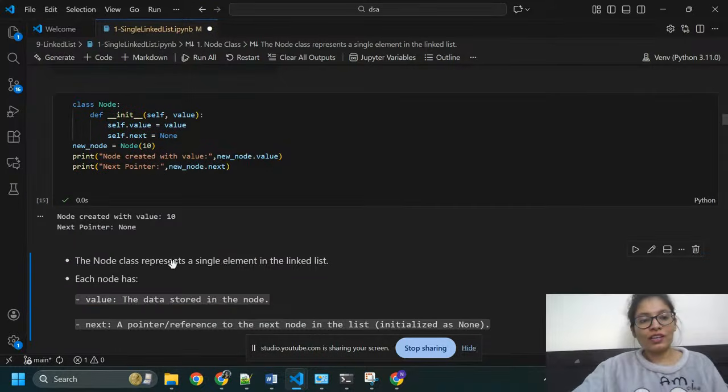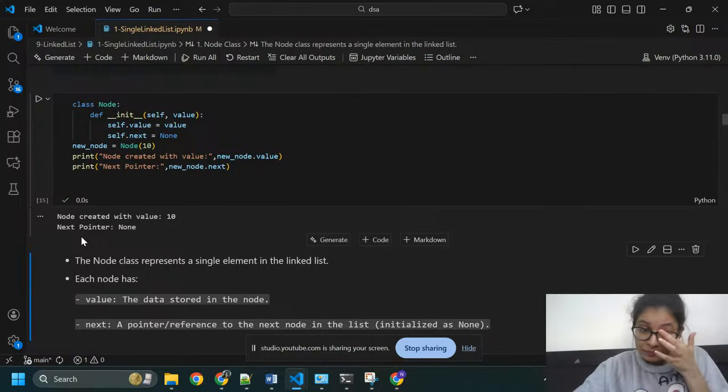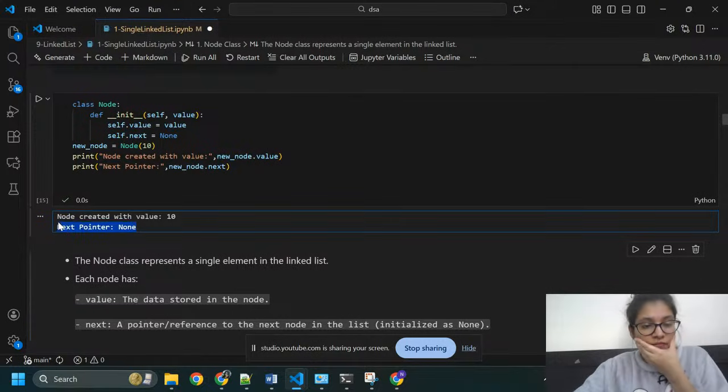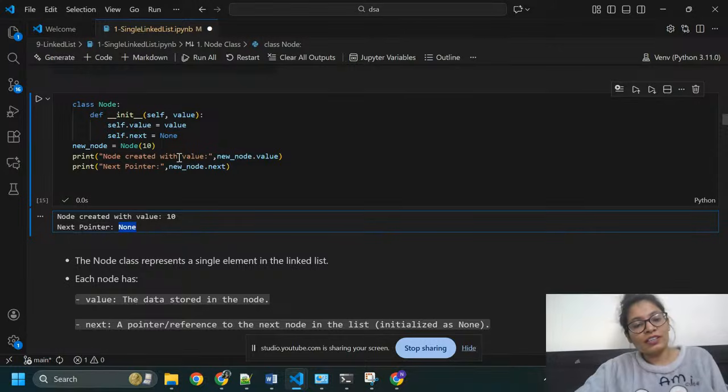I'm going to run. So I got this node created with value 10 and next pointer is none. Okay guys, so node created with value 10 and next pointer is none. So you can create a node like this. You can also add multiple nodes here.